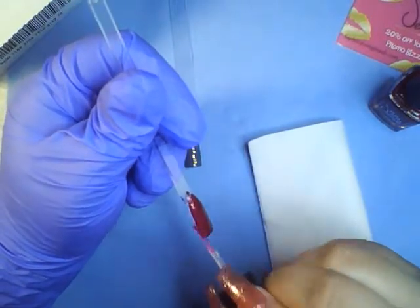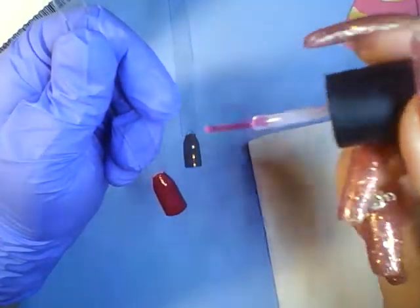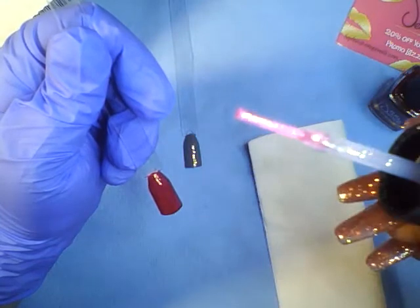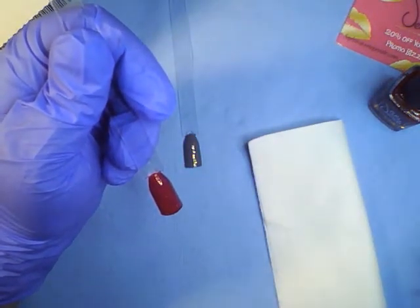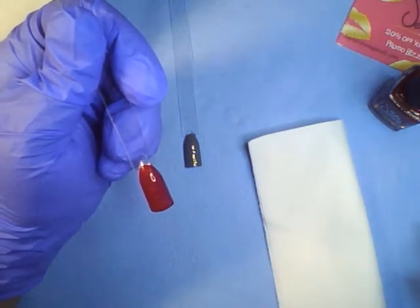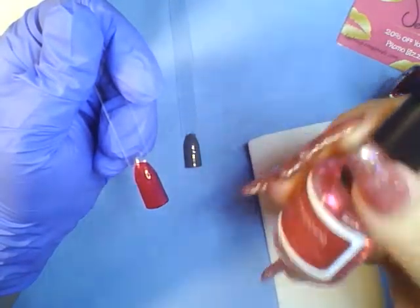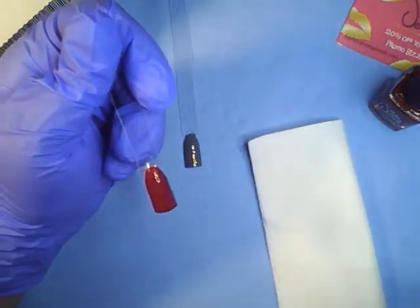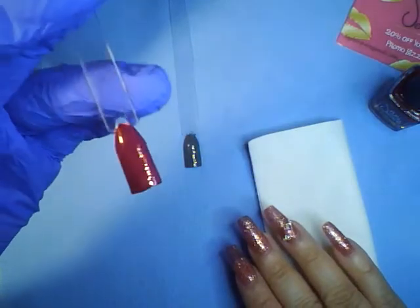This polish brush here, the Artisan, is a lot smaller. This is what I'm talking about when I say stick brushes. They don't fan out. They don't have a big surface. I'm not a fan of that, but I am a fan of this top coat. It dries super shiny and very quickly, so that's why I keep it around. I don't use it often, mostly when I'm doing pedicures. I don't do a lot of regular nail polish on hands.